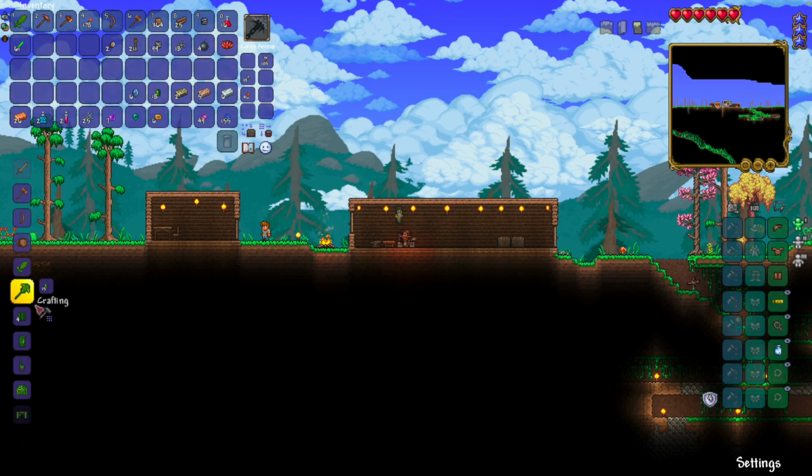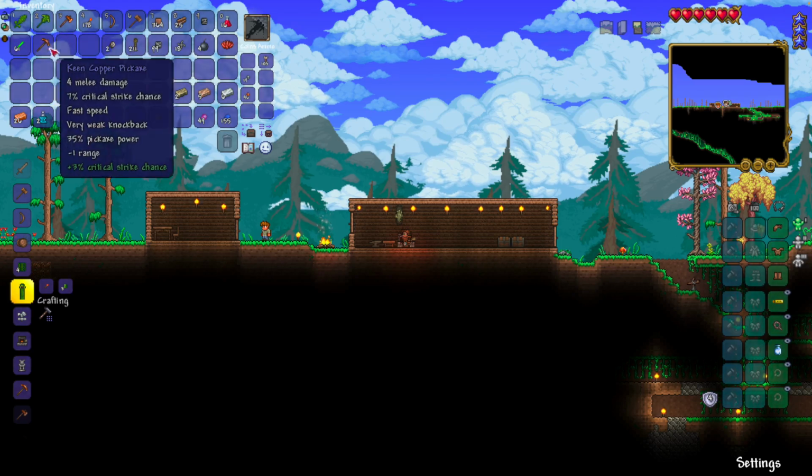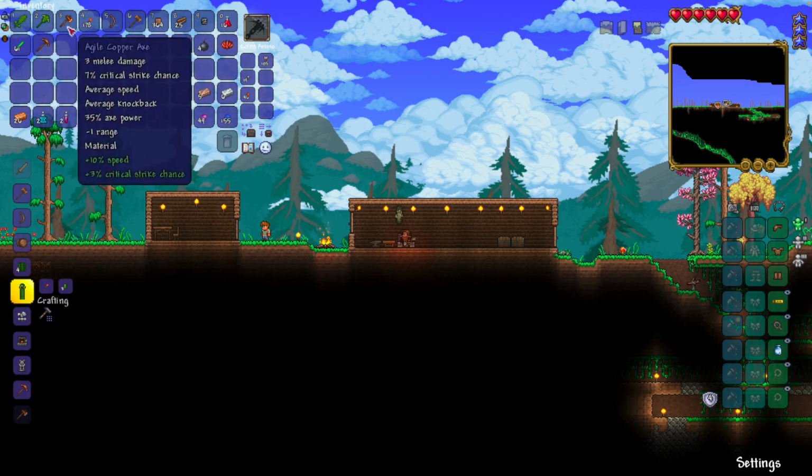Okay, so looking at some of the stuff that we can craft. You can actually make a cactus pickaxe. I'm just thinking I'll make that just for the sake of it. Even though its critical strike chance is less, it does have a bit more range than our current pickaxe, so I guess it's an upgrade.